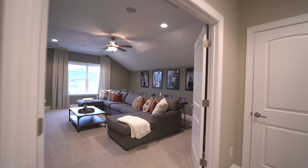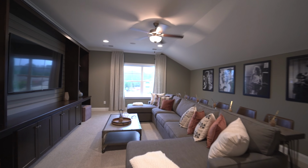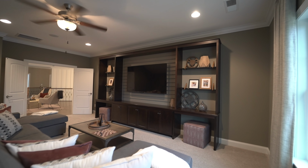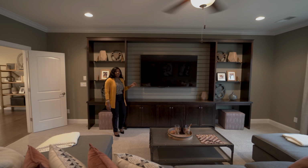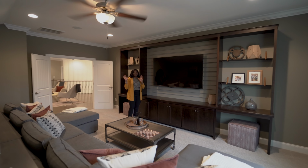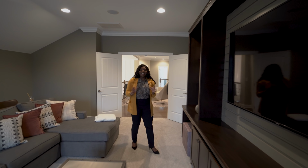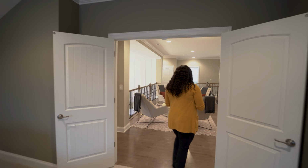And this family room, I would actually keep it as is. I would make it probably a movie room as illustrated here. And you can see it's pretty big. It's big enough to hold, you know, whatever size TV that you may have. So this could potentially be great for a man cave or a she shed, or if you're just trying to look for a space to get away from your kids, this would probably be my choice of room in this house to get away from kids and just have your own privacy. Let's go check out some of the bedrooms up here, why don't we?